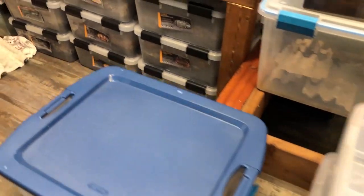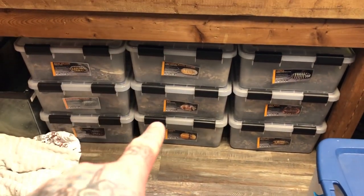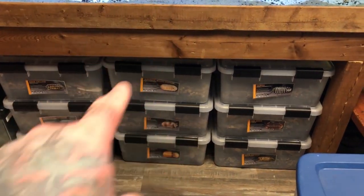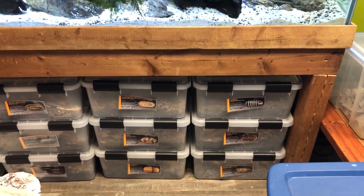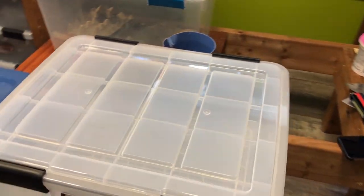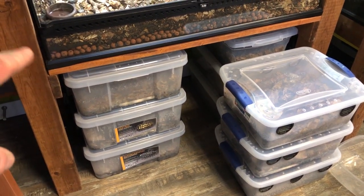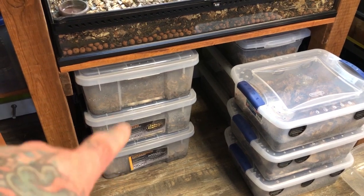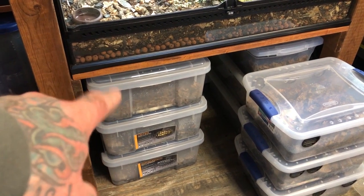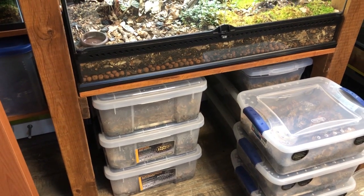You guys have seen the bins that we use. There's one side of the bin there. We still have six more of those that are ready for use, just tucked in behind. But for the species we're going to be talking about today, we're going to be using some of my bigger bins. In the bigger bins, I had six total - they were very expensive. I've only ever used three. You see the Hoffman Sagari at the bottom and my Armadilidium gestorier in the middle. The top one is actually my Magnificus, my Porcelio Magnificus.